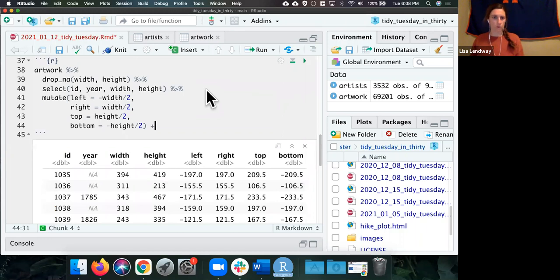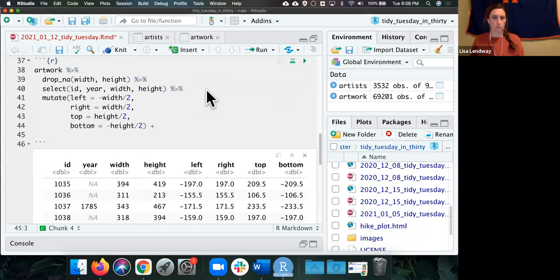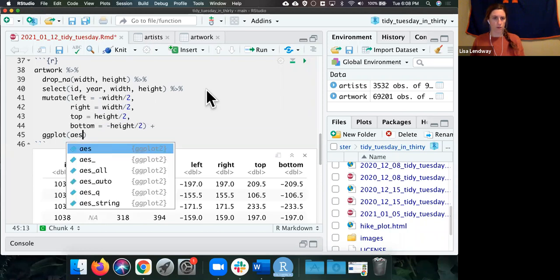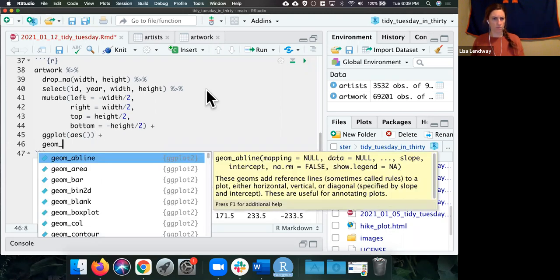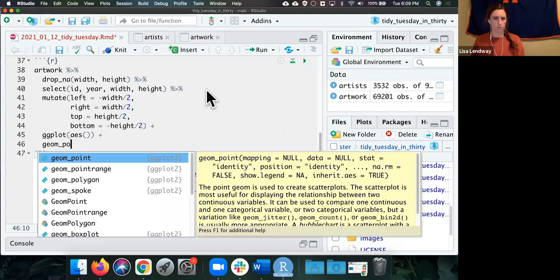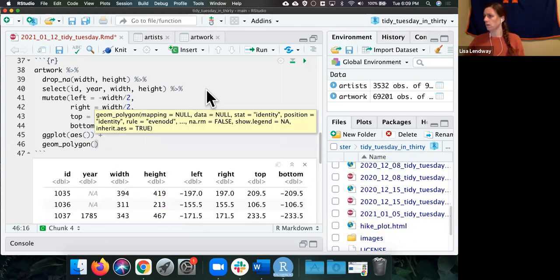So now what I want to do, let's see here. So I want to do a ggplot. Oops. And I think what I want to do is something like a geom_polygon. I'm actually going to cheat a little bit because I think somebody did this.